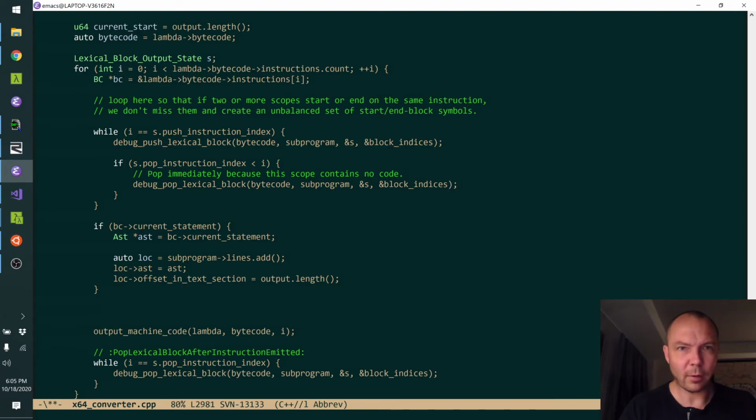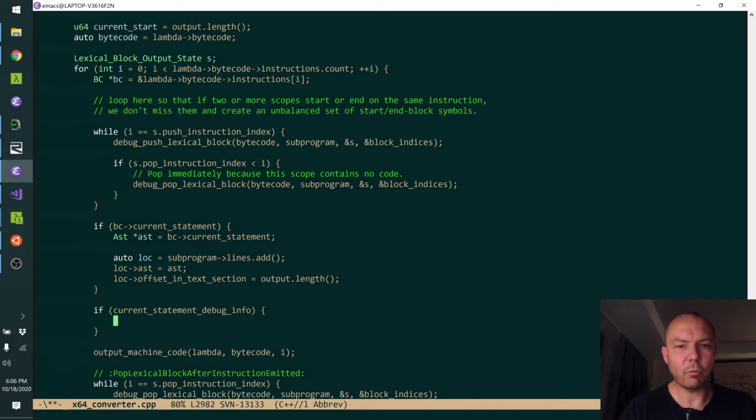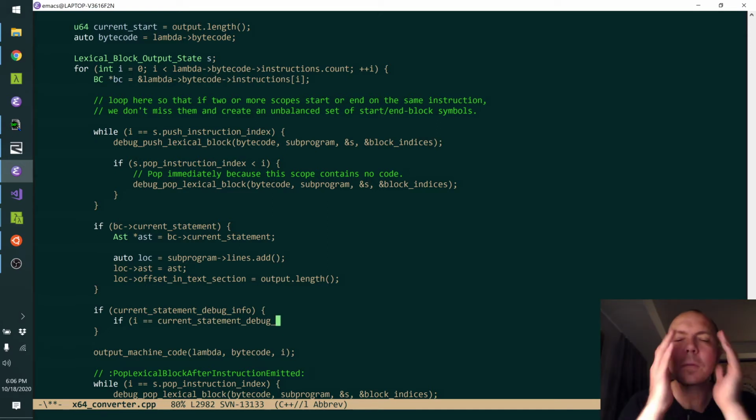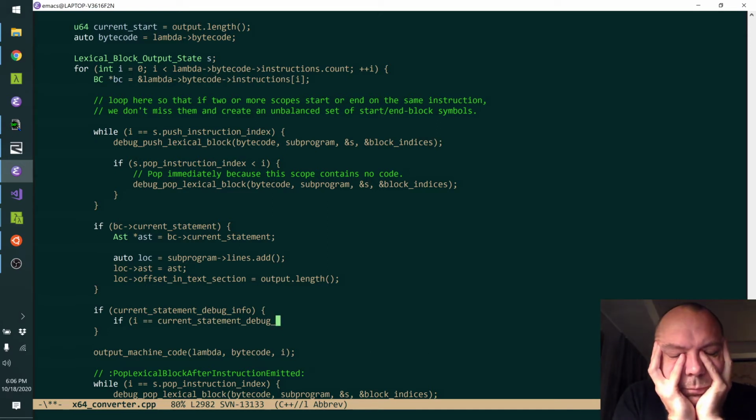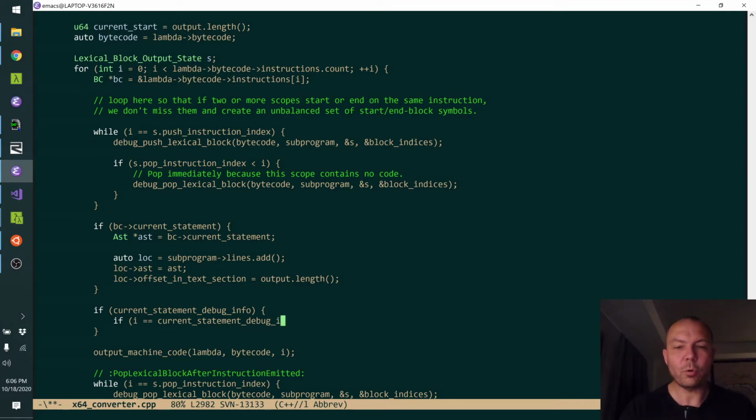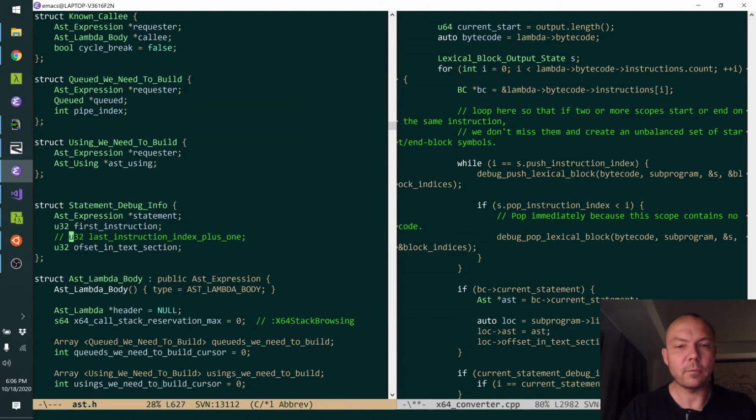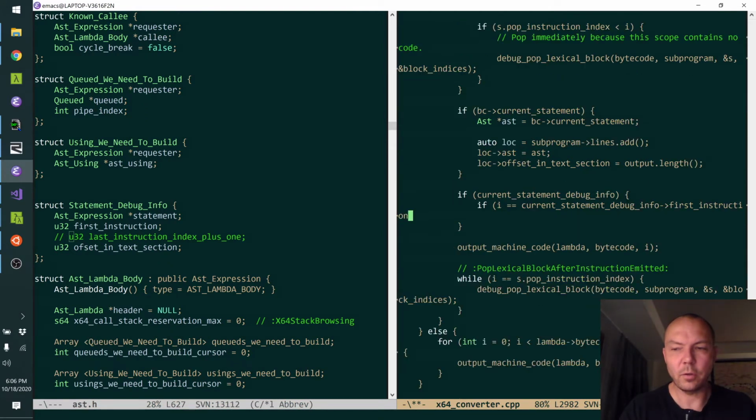So here we say if current statement debug info, right? Because we're going to cursor this forward. If I is equal to current statement debug info arrow, whatever that was called, first instruction.